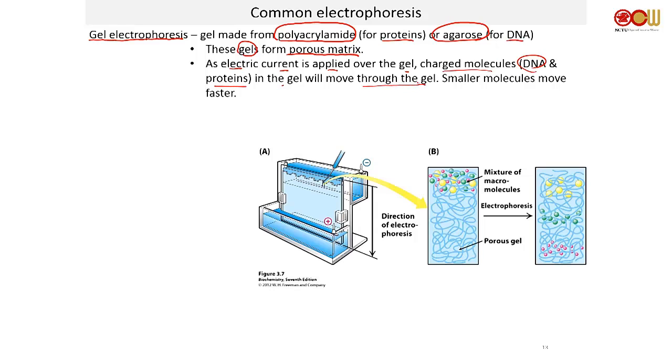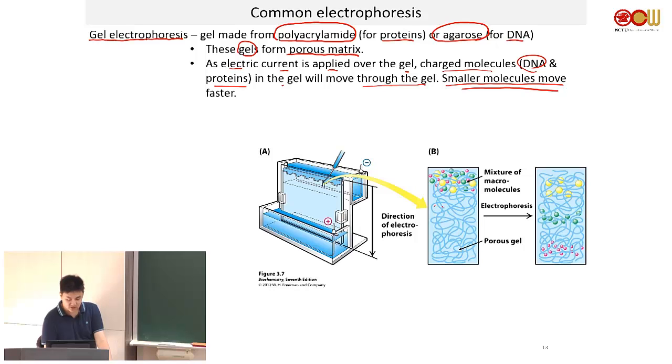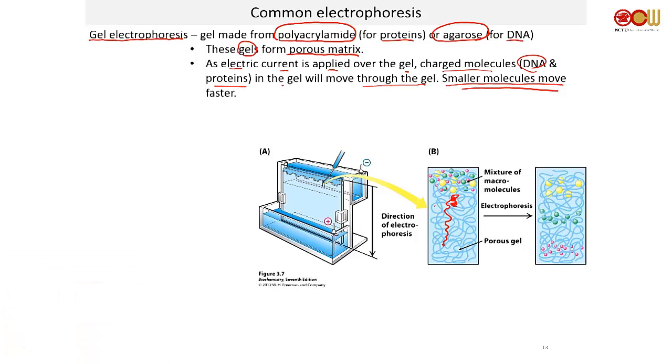through the gel, okay? And generally speaking, smaller molecules move faster, okay? Smaller molecules move faster, definitely. Why? Because you got all these holes, right? Small molecules can navigate around the holes very quickly, whereas large molecules get stuck because the hole is only so big, and then your large molecule is like, oh crap, I can't go through, right? So it gets stuck. So a large molecule eventually moves slower, but still moves. So this is gel electrophoresis.